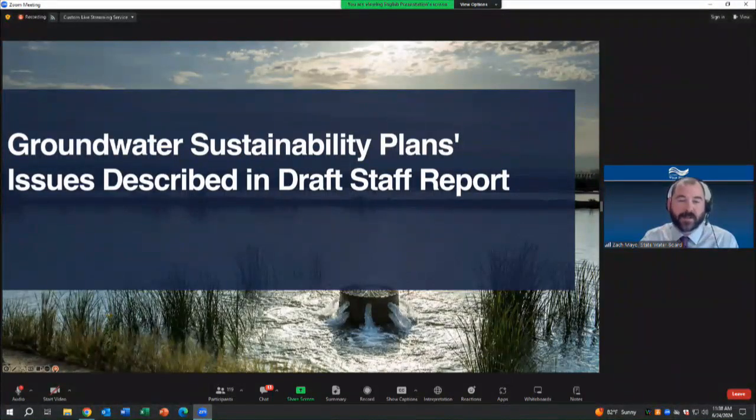Board staff would like to acknowledge the positive momentum the agencies have gained on improving the plans and working towards maintaining local control. Having the agencies present and participating in this workshop is a testament to this. For now, we are hoping to learn more from this virtual workshop and the in-person workshop on the 27th. We intend to update the draft staff report with the comments we receive at these workshops and from the comments we received during the public comment period.